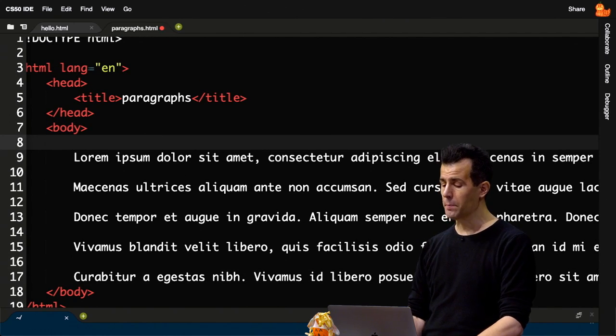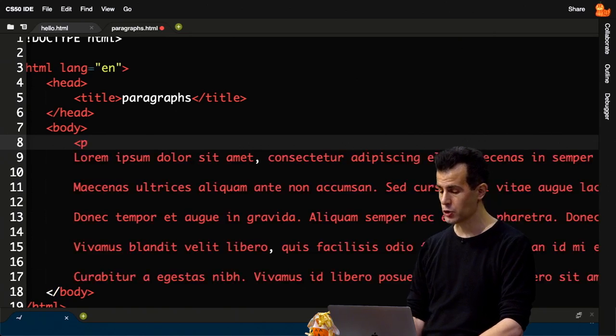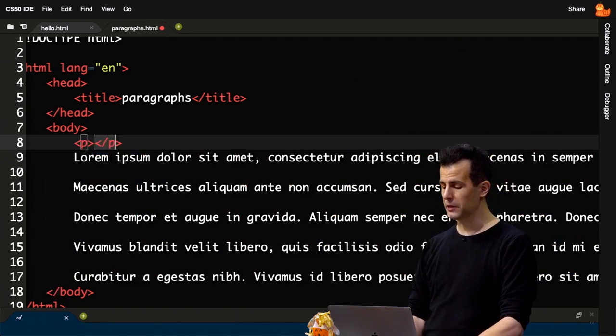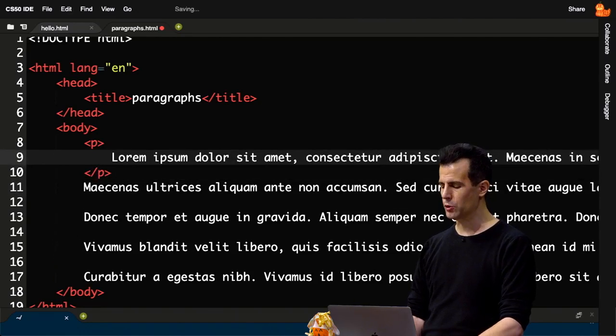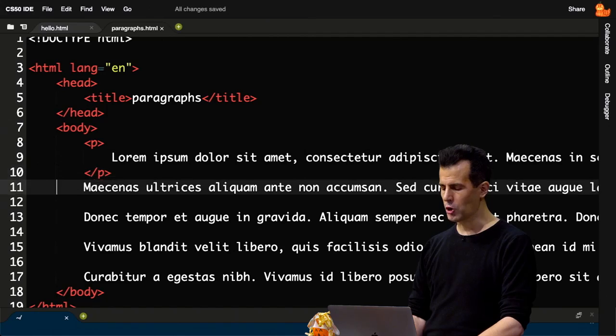Turns out there's a tag called the paragraph tag. And the shorthand notation for that is quite simply open bracket P, close bracket. The IDE is going to try to finish my thought, but because I already have the paragraph, I'm going to need to manually fix this myself. So let me go ahead and open it there.